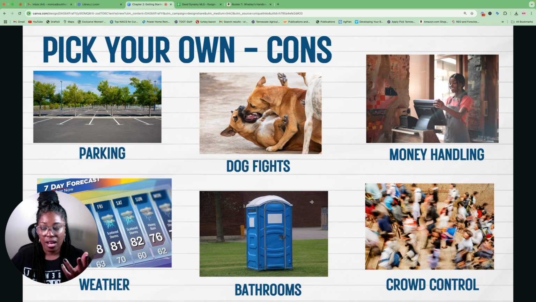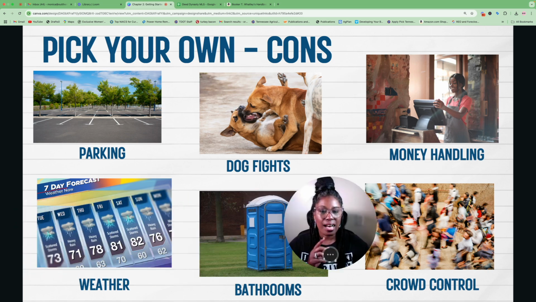Now that was obviously in the 80s. Now we're more modern than that. So if you're going to do a pick your own business model like I will, you'll have a point of sale that's probably an iPad or your phone and QR codes, right? For people to be able to scan and buy, right? So you have to consider that though when it comes to setting up your operation.